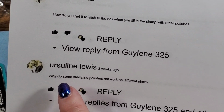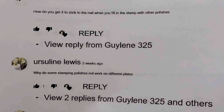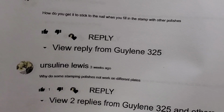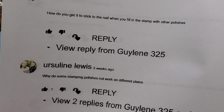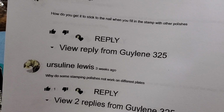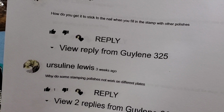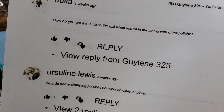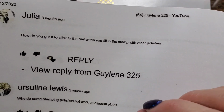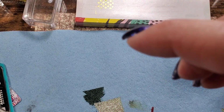Okay, why do some polishes not work on different plates? I don't know. It could be your stamper. There are so many different variables to that. You just have to keep switching until you find something that works sometimes. Absolutely keep, like I said before, turn your plate. Try a different stamper, try a different scraper, try a different pickup method. If rolling isn't working, try a bop.